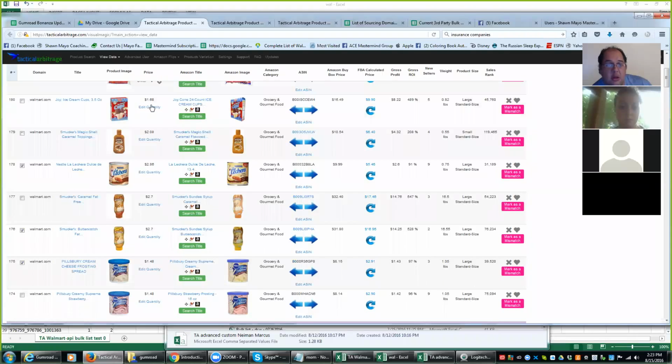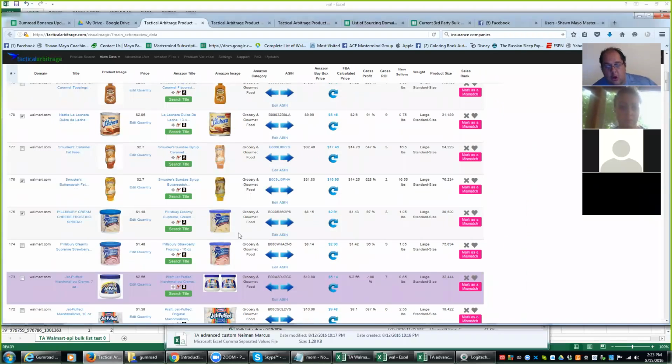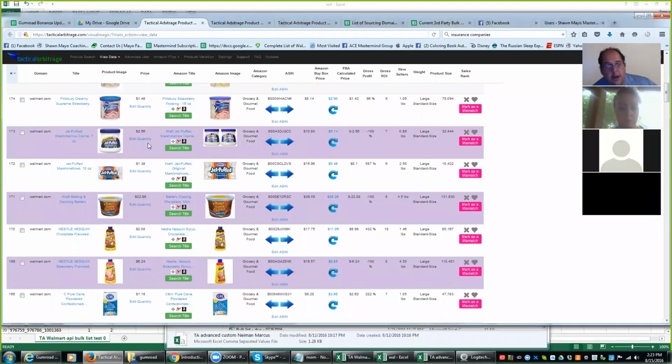I believe this one is a 2-pack. And you can now change your quantities in here, and it's going to update your buy cost as well as your payout. So this one I've already updated.